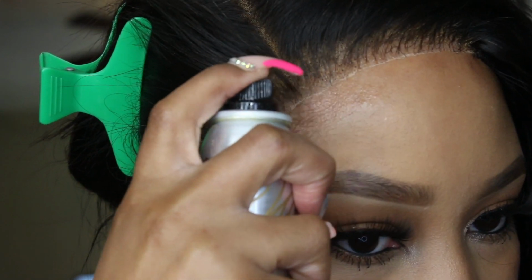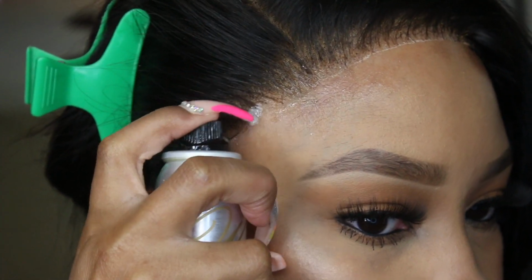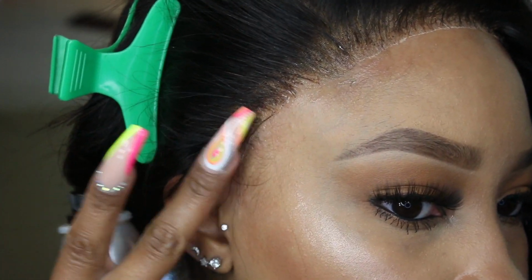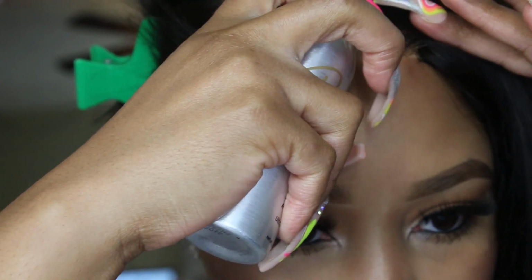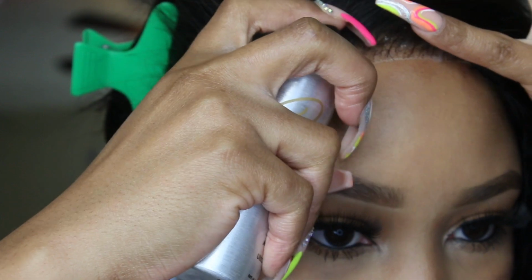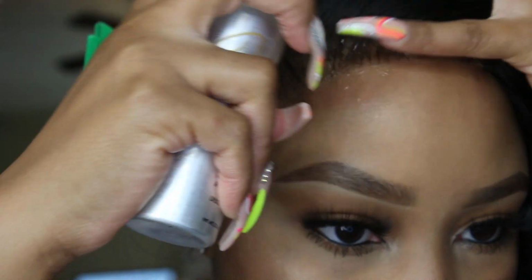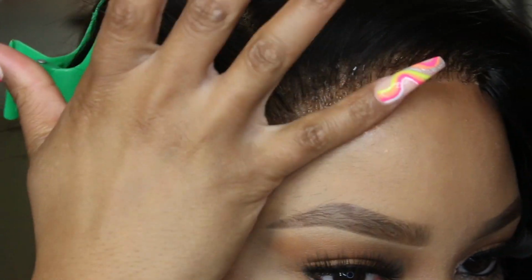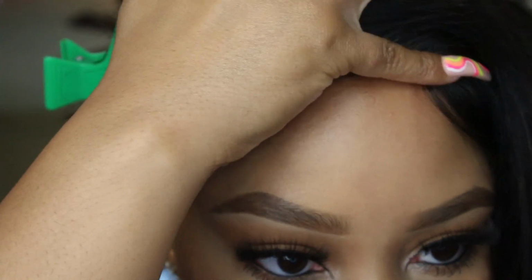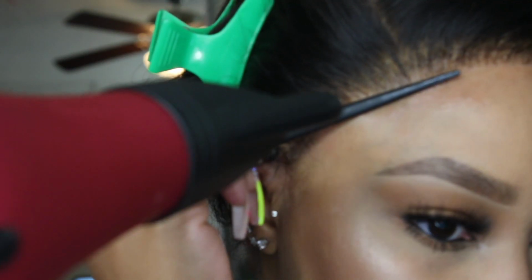And then I'm going to go back in with my Wig Dealer melting spray and just go on the edge of the lace. And this is what is going to melt that little white line right into the skin. So I just take a bit and spray the hairline down and kind of pat it into place, and then I'm going to go back in with my blow dryer and a rat tail comb and kind of just hold it and mold it into place. And you can already see that that white line has already disappeared, and it's already given that melted appearance.